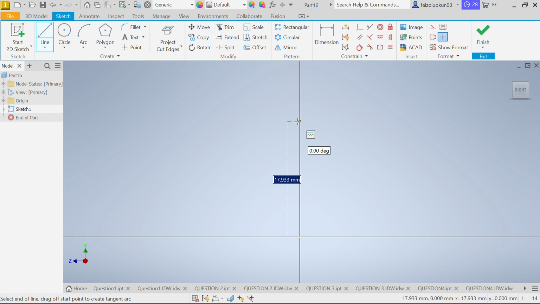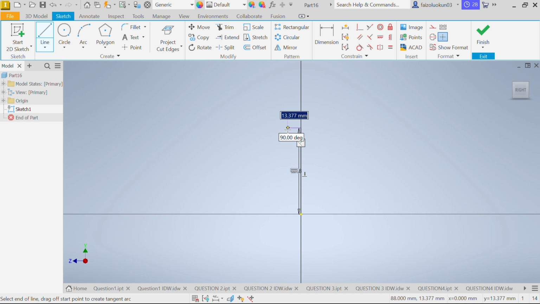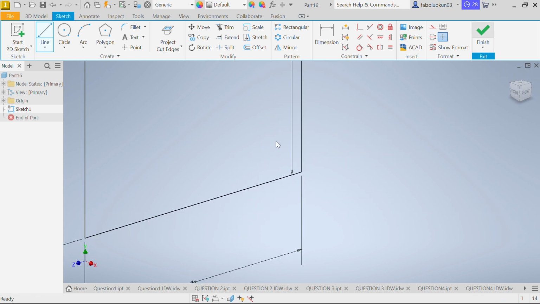Now the total height is 50 plus 38. The entire thickness is 50 millimeters. That's 25 on both sides, 25 here. Then from this bottom, we're going to move here by 88 divided by 2. That's 44. Then a height of 50. Then we're going to join it back to this point. So finish.